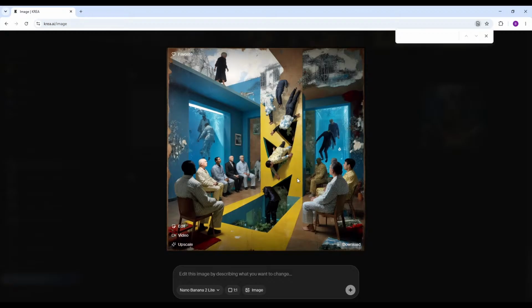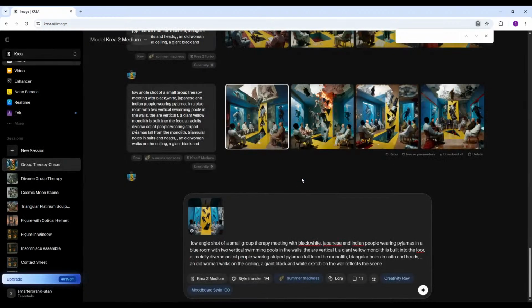These are really lovely, aren't they? Really lovely images. Right, so yeah, it's great. It's really good, isn't it, Erin? I am really impressed with Krea 2. It's given me the same satisfaction that I had maybe a couple of years ago with Midjourney.